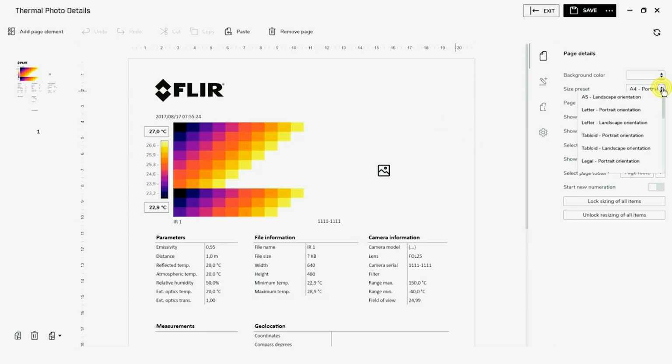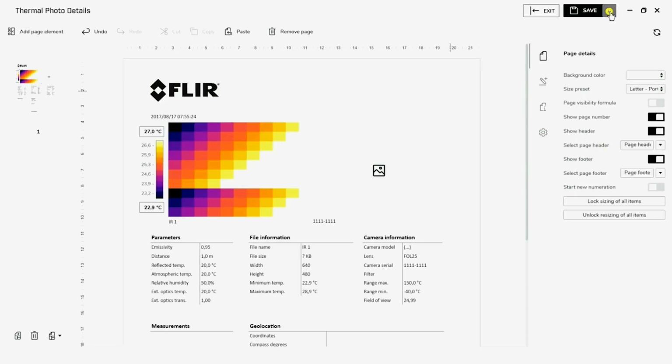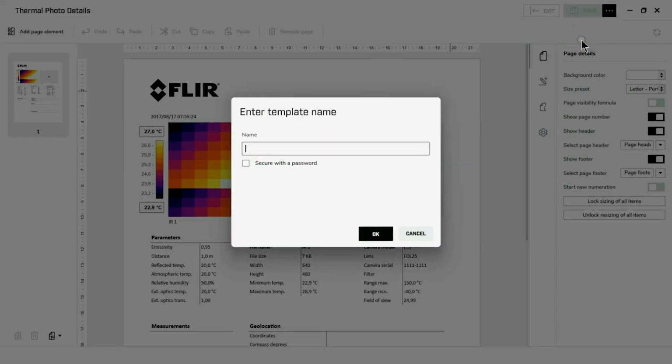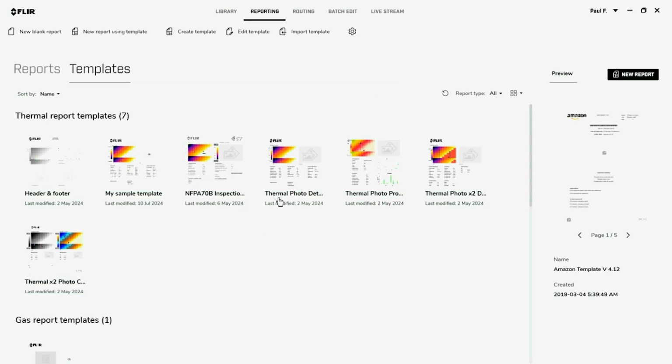One thing to note, as mentioned earlier, the default page size is A4. If you decide to use this template as your sample template, first thing we recommend is to change the default back to letter and then save the template under a new name, say My Sample Template. This will then allow you to modify this version of the template. Should you make some mistakes and want to revert back to the original, you would still have the original version of that template here.